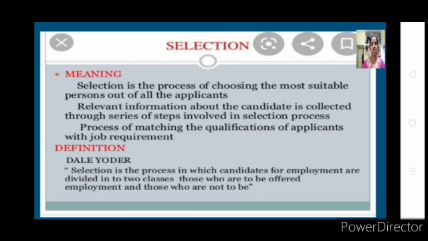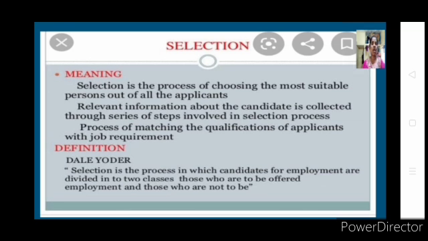Alright, so selection is a process of hiring a few and rejecting many. It is not actually firing because you have not yet appointed them. Once you appoint them and then want them to move out, we can say firing. So generally we can say selection is a process where the employer divides the applicants into two parts: one part to whom the job has to be given and the other to whom the job is not to be given. So this is Yoder's definition, right?